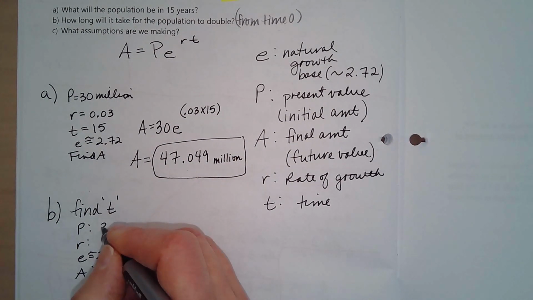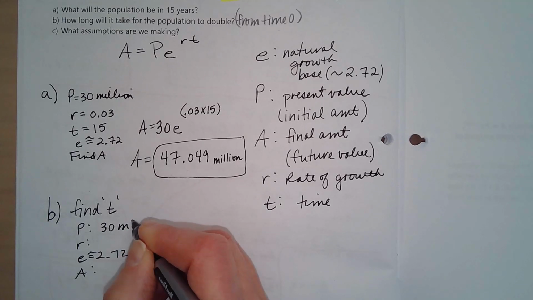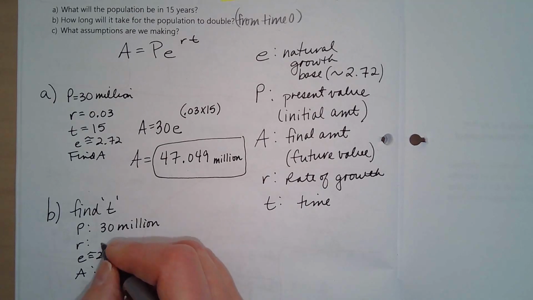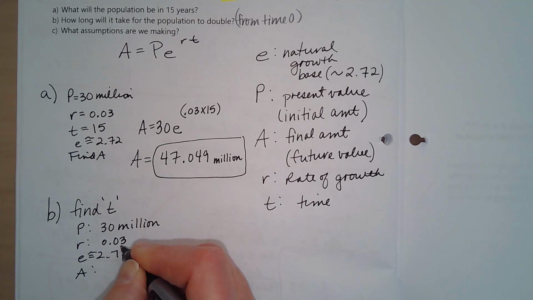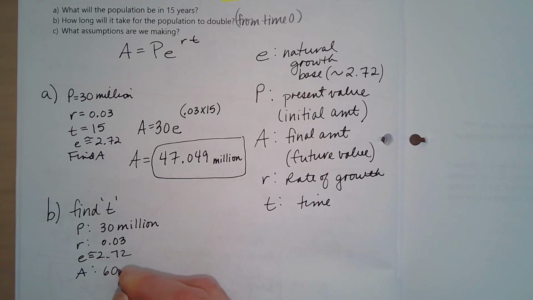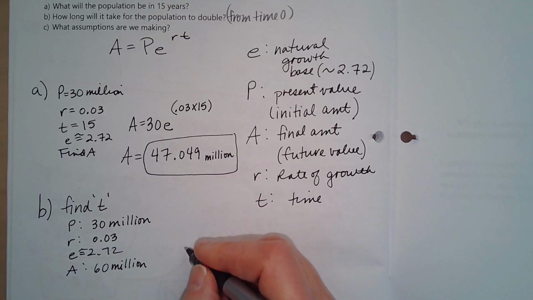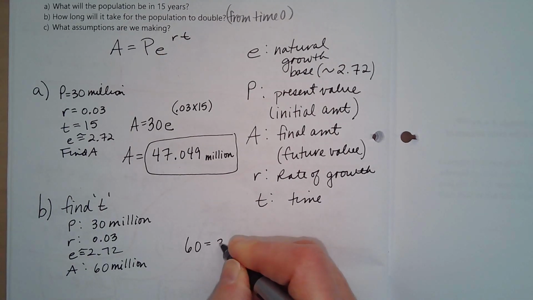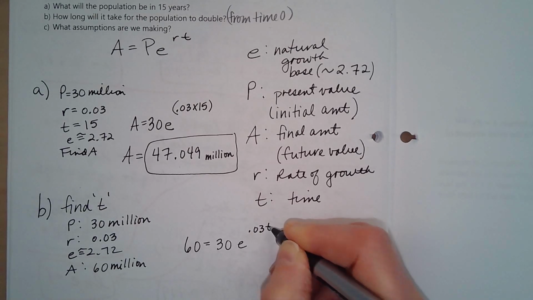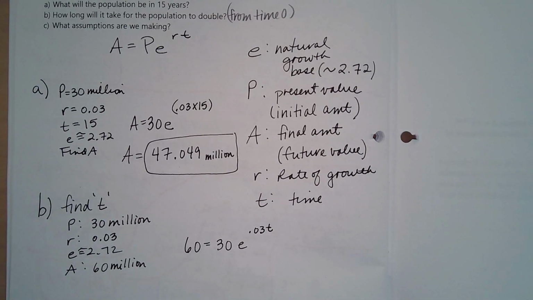60 equals 30 E to the 0.03 T. Okay, can you see why this is in the logs and exponents unit? Because it's an exponential equation, right? Using x's up there, a t and x, it doesn't matter what letter of the alphabet we use, it's an unknown exponent. So therefore, it doesn't look like I can use the same base. Is there anything I can do before I take logs of both sides?